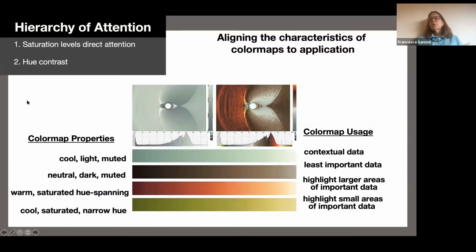So then once you've determined where you want to put your contrast, you kind of need to know what kind of contrast or how much contrast is appropriate. This is a concept that we're trying to create strategies to provide guidance for. This is an example of that same magnetic reconnection data, just a different angle. And they were interested in several things. They were interested in the bow fronts. They were interested in being able to see this region that I call the butterfly wings, although that's clearly not what they are. And they were interested in this kind of detailed region right at the beginning point of the bow fronts.